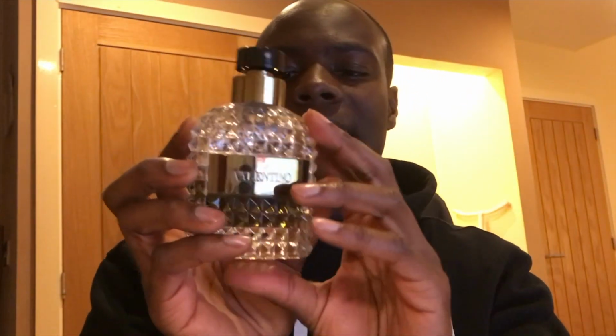Now there is an intense version of this one, and I think I've done a review of it before. But this one, guys, for me is still a very nice fragrance. I've not probably used this as often as I have other fragrances because I think this is pretty good for the autumn. And I think this is probably why I'm going to say that for autumn fragrances, the one I'm going to talk about now is one of the key fragrances that you need to get in your collection. But this one, if you've got the money, it's not that expensive anymore. When it originally came out, it was quite expensive.